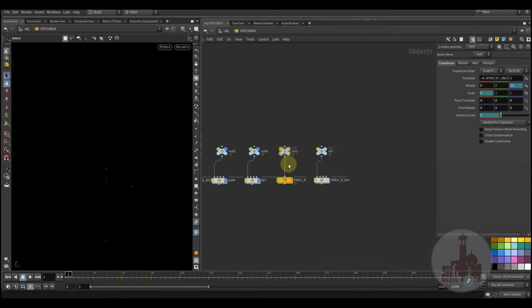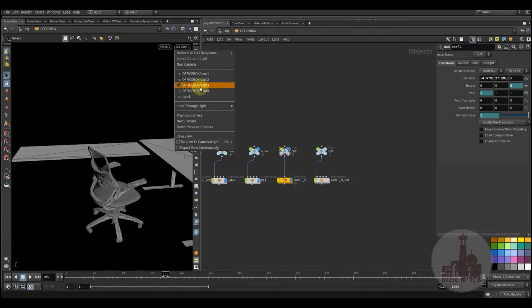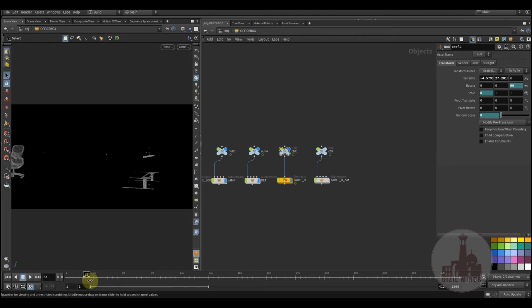All right. Next, we have table B. Let me just look through the camera. So this way, one table has the same animation as the first one, but with the offset.